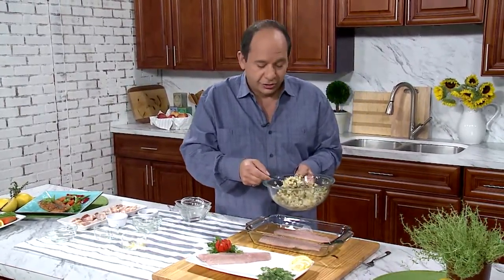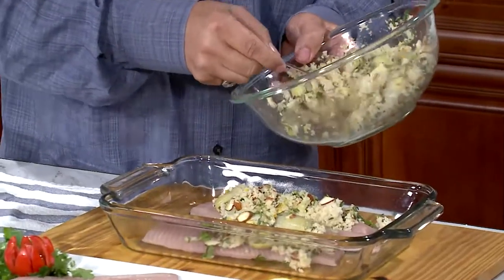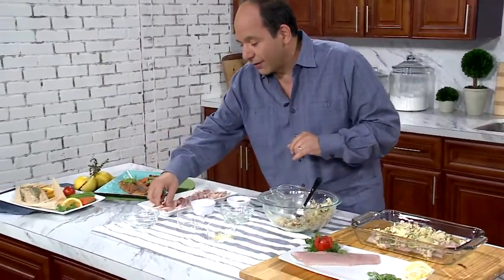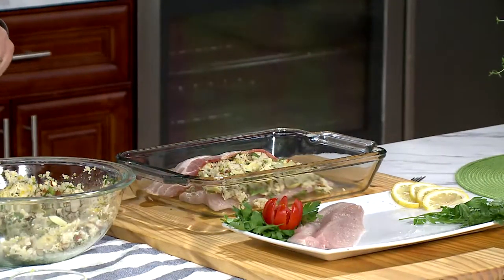I've got artichokes, lemon zest, all wrapped up together in this mix. I'm gonna top it on top of my fish — I could go at this right now. Now, the pièce de résistance, the thing that's really gonna tune this dish up: how about some good old-fashioned American bacon? That's right, bacon makes its way to the party. I've got a nice strip of bacon right here, I'm gonna lay it on top of the whole mixture. Another slice of bacon right here.